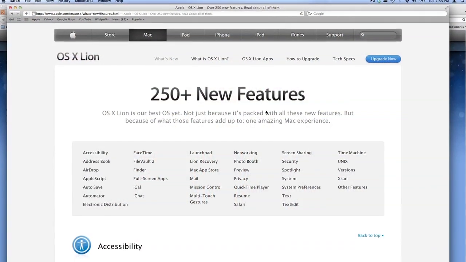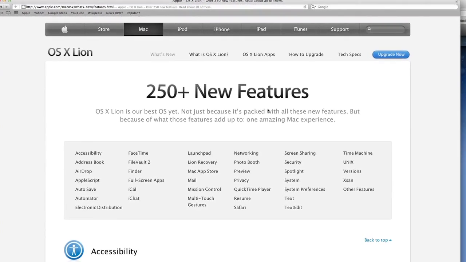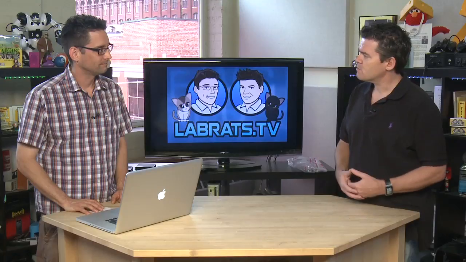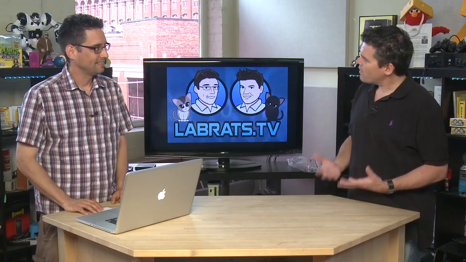Now we started sort of putting two and two together as we started going through the new features, right? There are all these new features, and they're starting to look a little bit like the iPad in some ways, and the iPhone, and iOS 5, which of course is about to be released for the iPhone and the iPad and those kinds of devices as well. Interesting. So what are they doing?